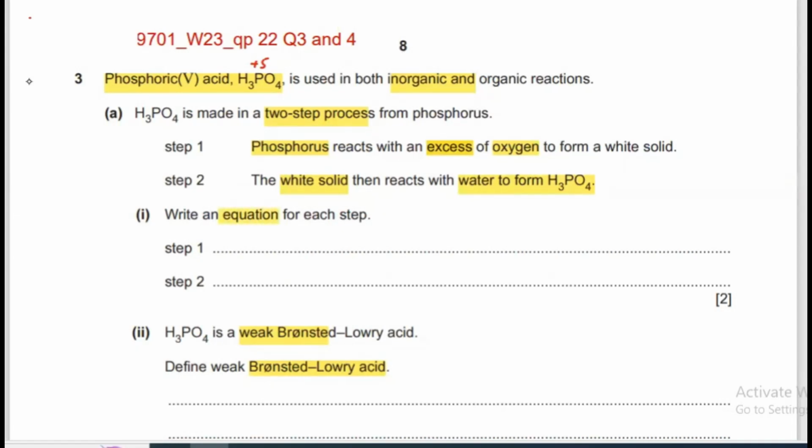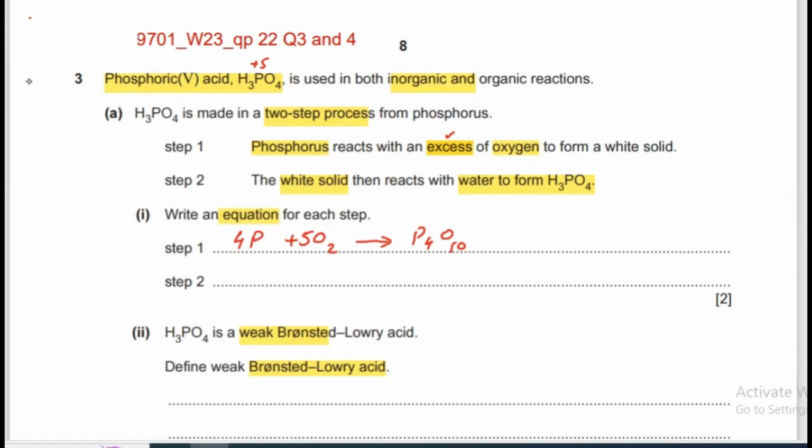The first equation is when phosphorus reacts with oxygen. So this is phosphorus. If it reacts with the excess oxygen, you will get P4O10. Although you may get P4O6 as well, as we can see in step one, because the excess of oxygen is used, you have to make the oxide of phosphorus which has its maximum oxidation state, like +5. So if we balance this chemical equation, there are 4 phosphorus atoms and 10 oxygen atoms. So this is the balanced chemical equation.